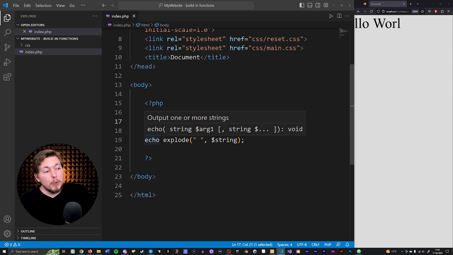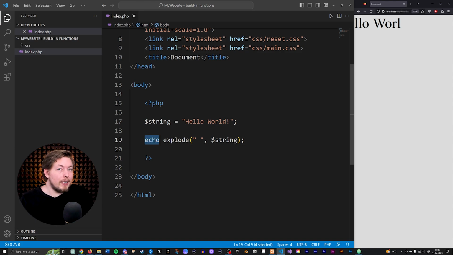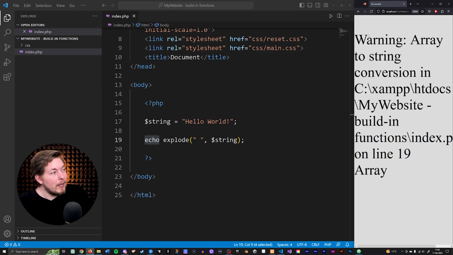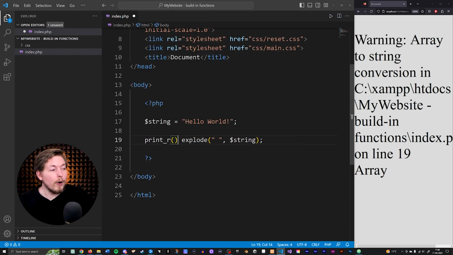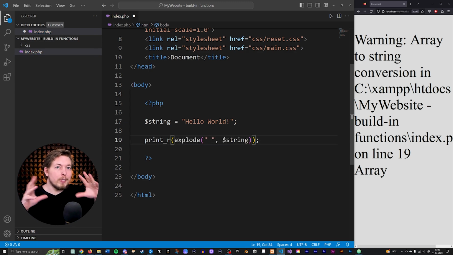Now in this case here, of course, we can't echo it because that would actually create an error. We can check this out because this is actually going to be an array. So instead what we can do is use another built-in method called print_r, which I believe stands for print readable, if I remember correctly. Essentially it's going to print out data in a readable format, so we can actually read it, which in this case, because of an array, we might want to read what is inside the array.